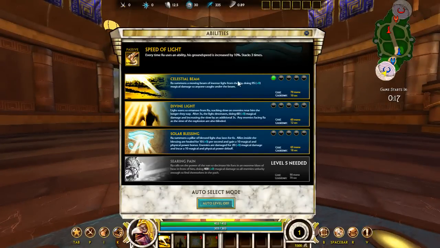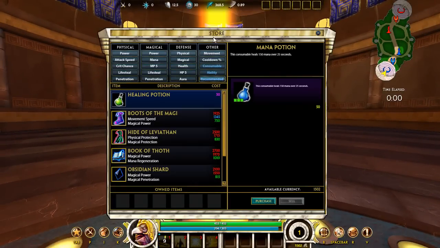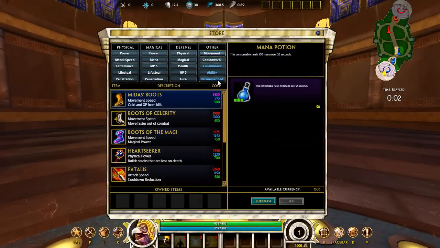Right now I have my things on auto level, but I want to just do a quick rundown of his abilities. So Speed of Light: every time he uses his ability, his ground speed is increased by 10%, stacks 3 times, great for chasing down enemies. And guys, look at this. First, I'm on auto level skill, so Celestial Beam: he summons a ray of light that goes very slowly down here. Oh, it looks like the minions are spawning already.